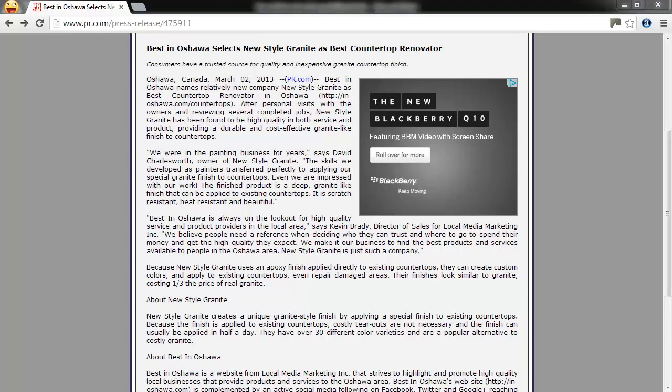Before we get started on writing the content, there are a few things to keep in mind about press releases that are different than most other creative writing. A press release should be factual. It's going to cover the five W's and the one H — that's the who, what, where, when, why, and how of the event or the announcement. It should not be pitchy or markety and should avoid using industry jargon.